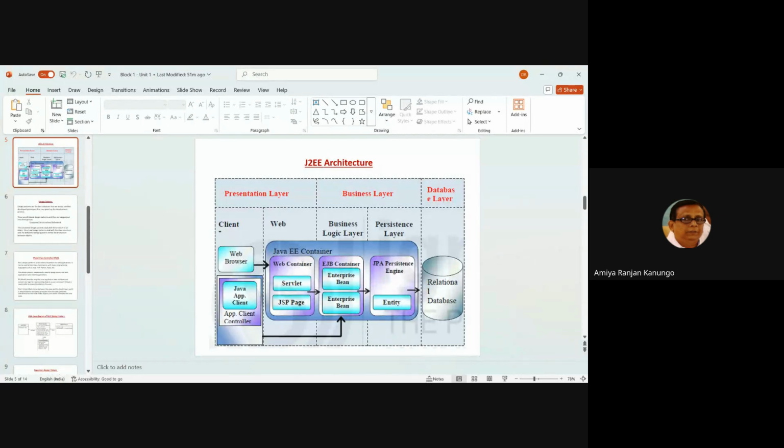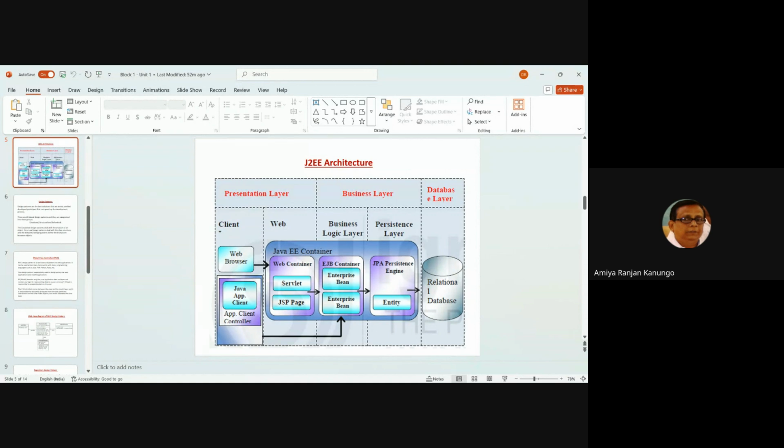View, as the name indicates, the presentation layer represents the view part. The customer views everything through the presentation layer. Everything is presented to the customer for viewing at the presentation layer. So presentation layer represents view.